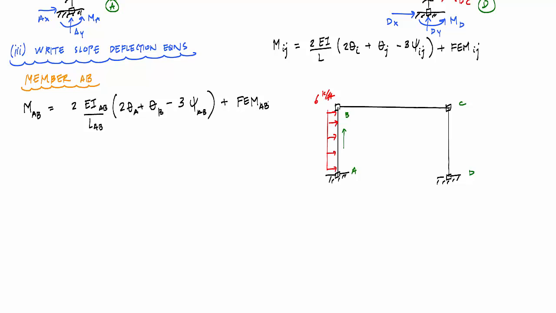And then you'd have, again, two equations per member. So for member AB, you'd have the M_BA would be 2EI_AB over L_AB, 2θ_B plus θ_A minus 3ψ_BA plus FEM_BA. And there are things here that we know already. I know that EI is constant for each member, so I really don't need that notation or the subscript AB. And I know that the length of member AB is 18 feet.